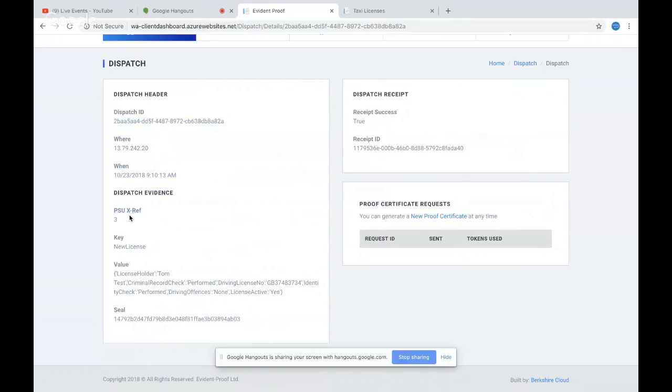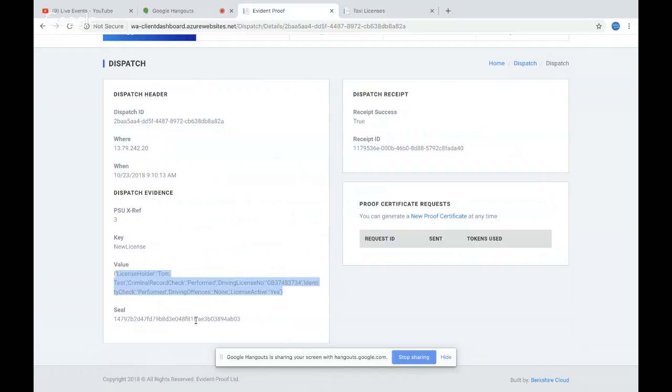So the client, the customer submits a cross-reference key, which effectively allows them to tie the data back to their source data. This could be a single key, compound key, serial number, ID of a person, and so on. And then we have key value pairs. So you can see here we have a key, which is new license, and we have a value which is the JSON representation of that form data. Those of you in the software development community will recognize this format. This can be a single field, it can be a single form, it can be multiple forms, it can be the works of Shakespeare. We really don't care.